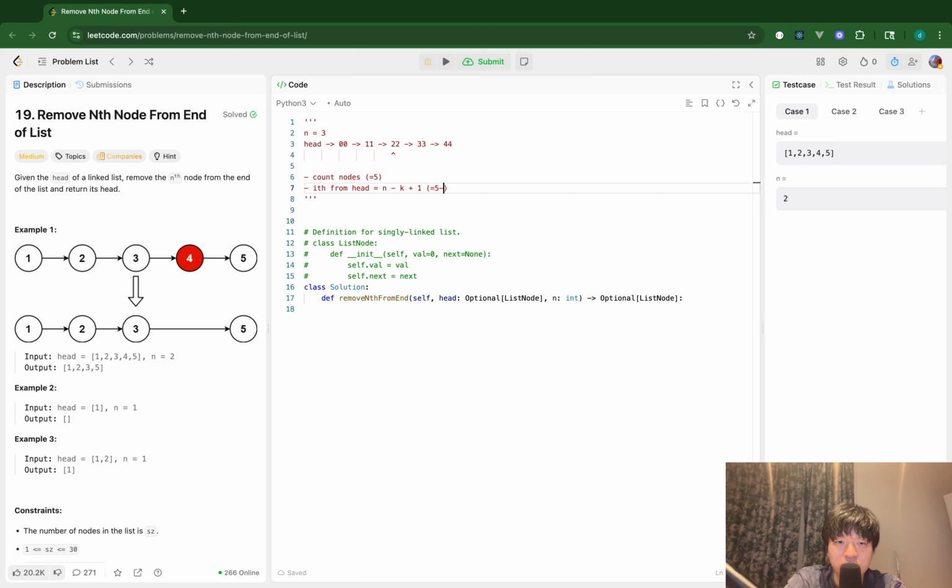Let me quickly confirm this. If n is 1, which means the last node, wait.